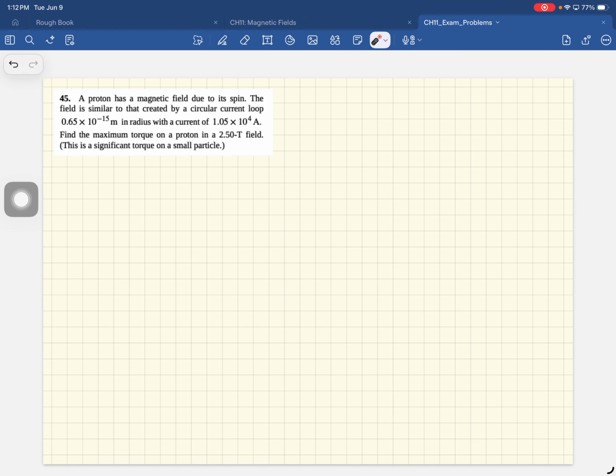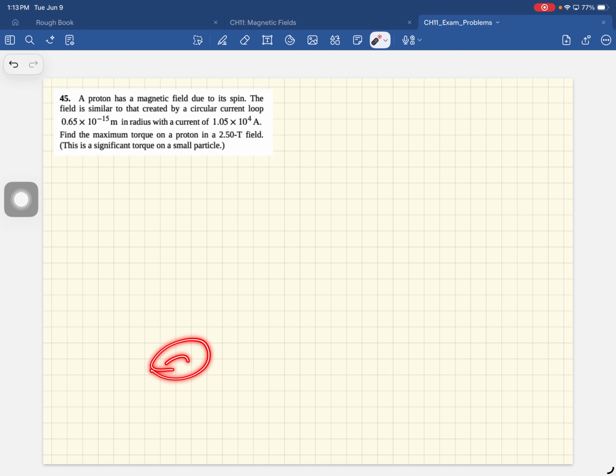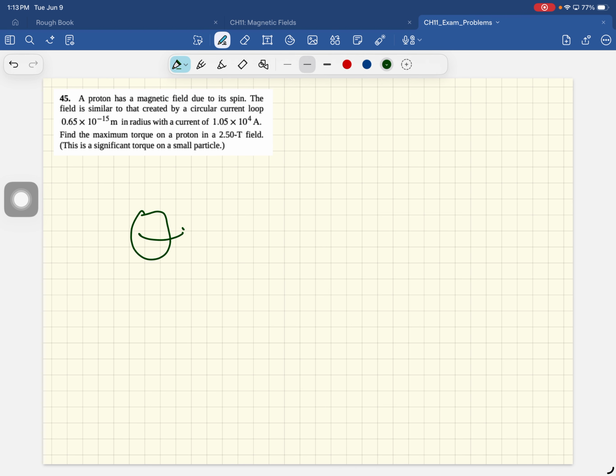So this was a tabletop accelerator. What you do is, here's an alternating current, alternating voltage. Let's say you're accelerating a proton. Here's a strong magnetic field which will make the proton go in a circle. So when the proton gets here, you make this negative and the proton will accelerate.